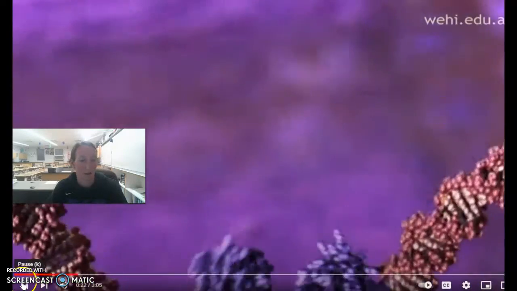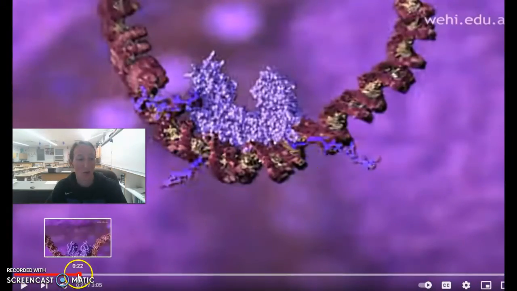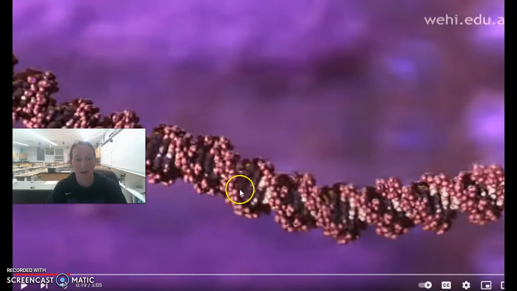Alright, so I want to show you something on this really quick. So that is your DNA double helix, all twisted together. And it's going to show you how this DNA strand, when it's all twisted and coiled up, how it will form and create your chromosomes that's found inside your cells, right? Found inside that nucleus.